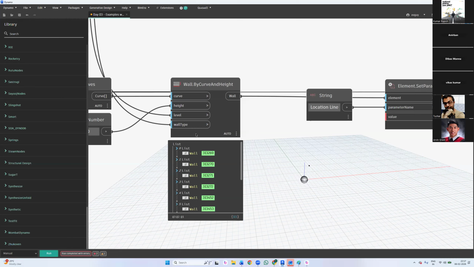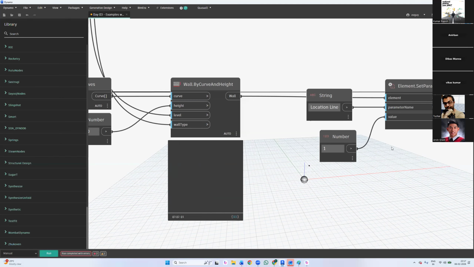What if it is not there? Then you have to do it later. So with the location line, or if you want to change the width or something, you can change it later. So let me set it to 1 and set a value and refresh it.